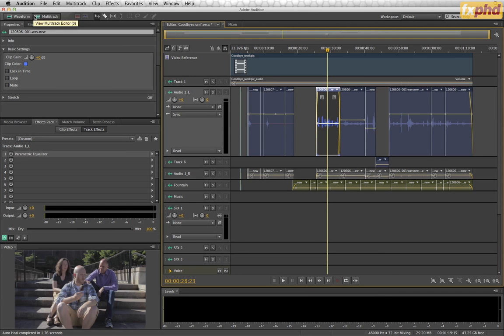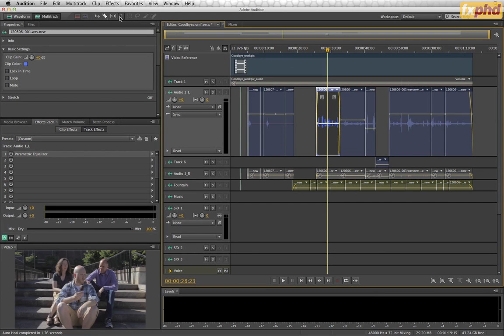So like I said, we'll dig a lot deeper into the waveform editor as we go, but there's a razor blade tool, which you're probably familiar with. That's how you can make edits within your audio, and then there's the arrow tool for dragging and dropping things, moving them around, adjusting fades, adjusting in and out points. There's the slip tool, so if you want to slide this media within here.